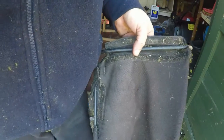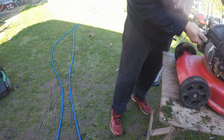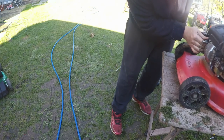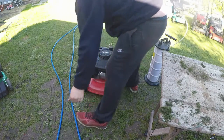HT lead back on would be good first. That's when I get stumped by an HT lead. There it goes. Right. Let's get it there. Come on, old girl. Let's put the box back on it.